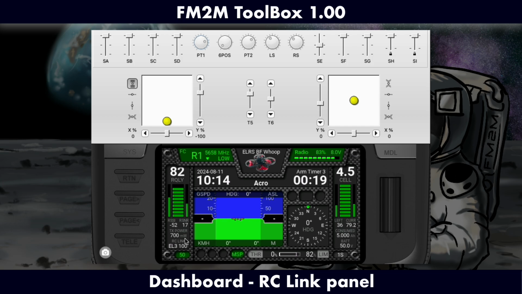You will see the power of your transmitter module, and the last one is what kind of RC link we have. This is ELRS 3, and the speed is 100 here. I don't know why I've set 100, but I've set 100.